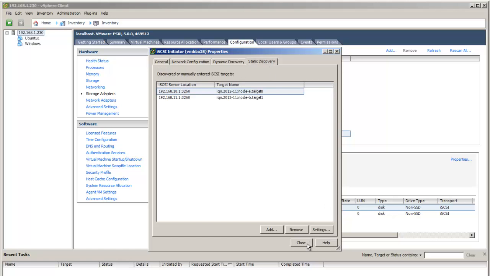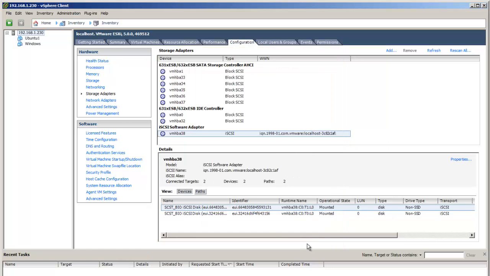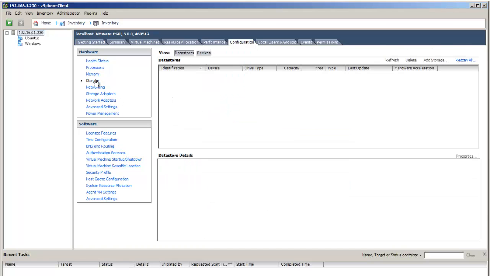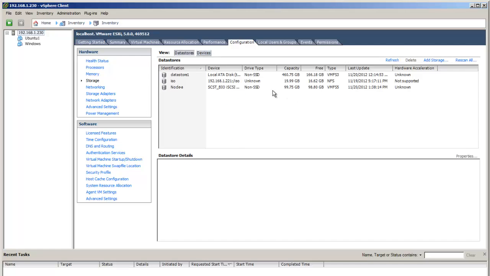Once you enter those IP addresses in the initiator here, then you'll be able to mount these volumes that we are seeing now. And of course, you'll see that the LUN type is 0 and other information, and you can look at the paths. Right now I'm using MPIO, so I'm active. Once you're done with that, then we just basically need to go right up here to the storage and add the storage. So I have one set right now.